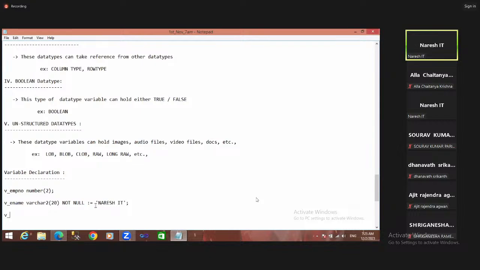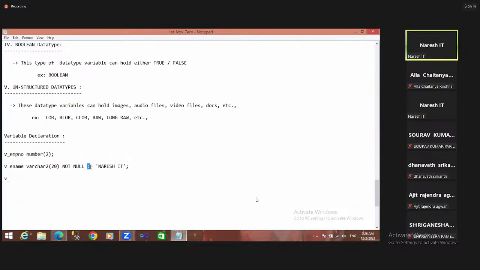What about this colon equal to, guys? Generally we read an equal to, na? Narration is assigned into V name, but here we are using colon equal to. Why colon equal to? This is the assignment operator in PLSQL. We can assign the value into variables. Next one is V date, that is common. V underscore flag variable, I declare as boolean. Boolean means you can take either true or false.